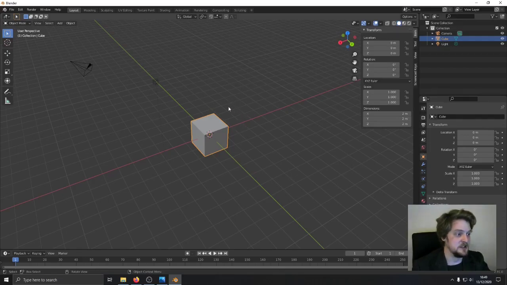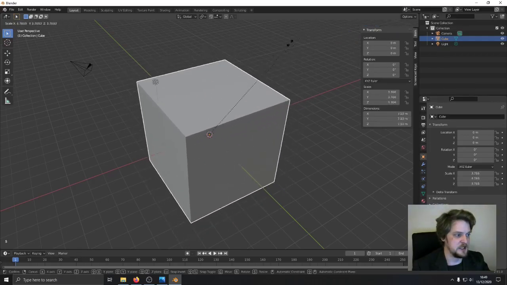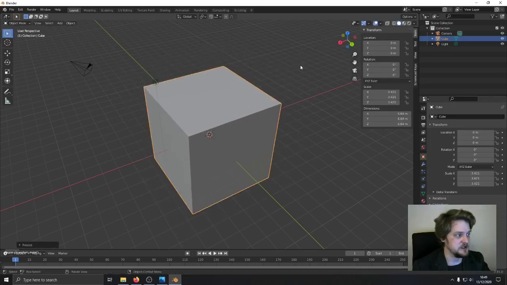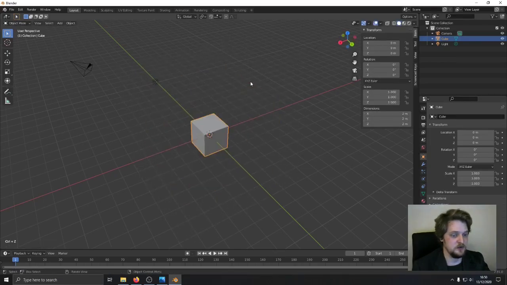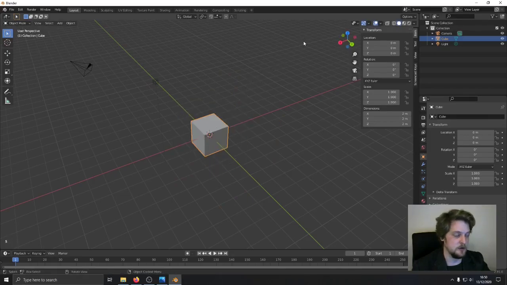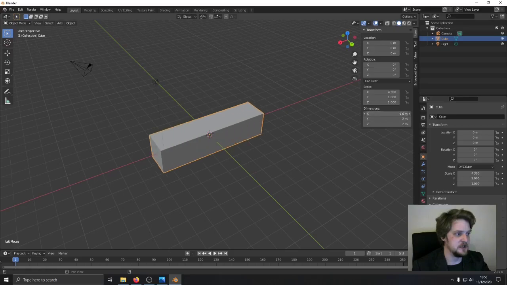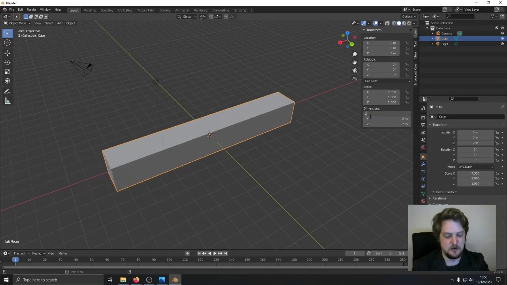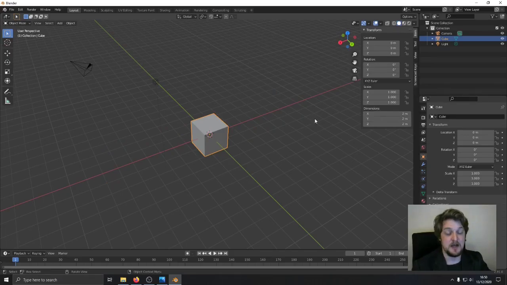So I can resize my object by hitting S and dragging the size, and you can see that that is changing both the scale and the dimensions. I can undo with Ctrl Z, or I can just unset by right-clicking and it will go back to its original size, or indeed I can enter values into here and drag them manually or type my values in. Okay, so that's the real basics of how to transform objects in a scene.